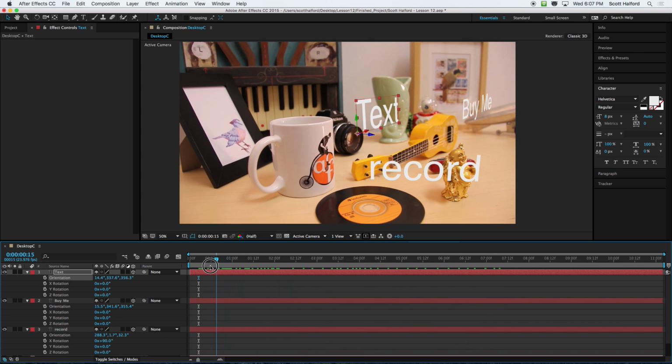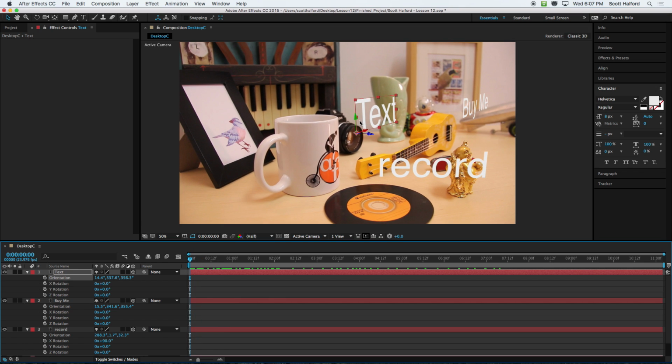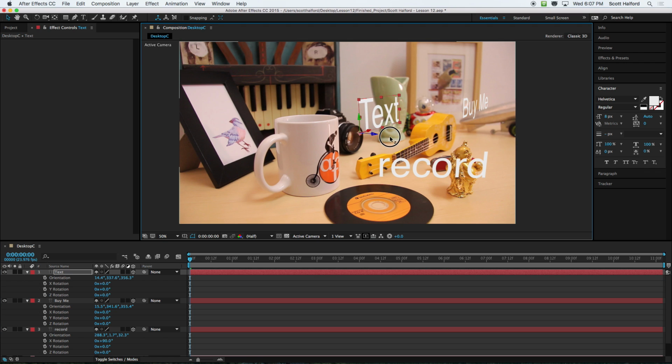All right. So spatially, that text looks like it ought to be going into that vase and cutting into it. So spatially, I'll just bring this forward. Now it looks like it's floating in between the camera and the ukulele. So if I bring it down, let's see what happens here.